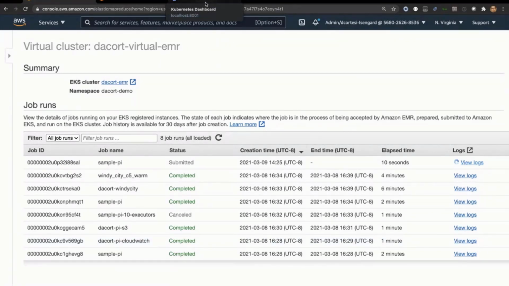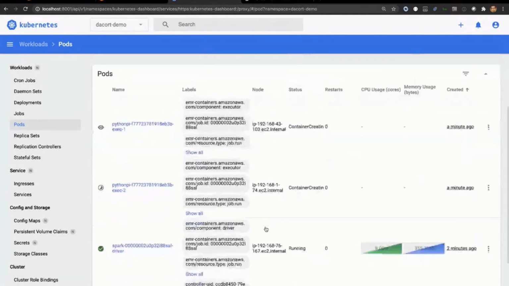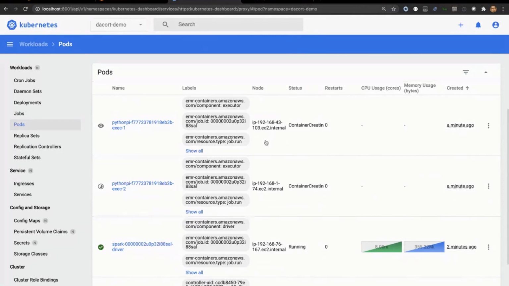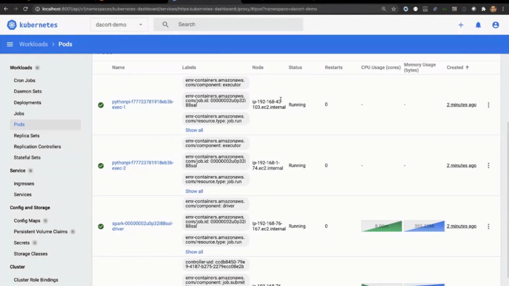And if I go back to the Kubernetes dashboard, we can see that for this first Python executor, that's already going ahead and executing. That container is creating, it's going to start running right there. If I go to the Spark history server, the application will still be incomplete. And when I dive into that, this is the standard Spark history server interface that you're used to. And so you can click around in here and wait for that job to pop up. Those jobs are running now.